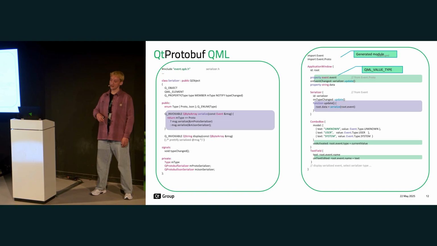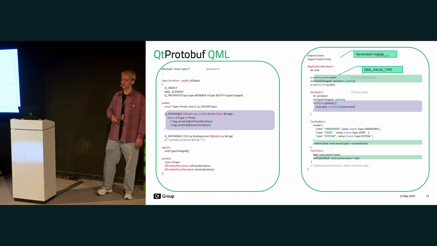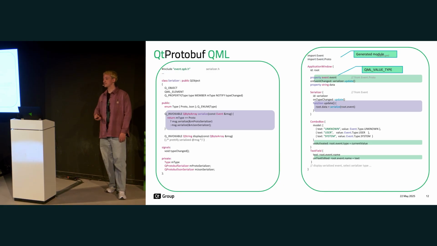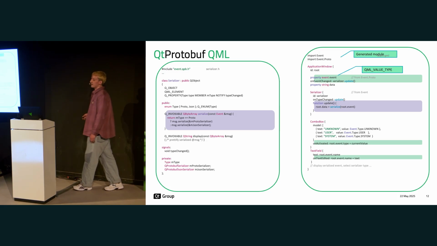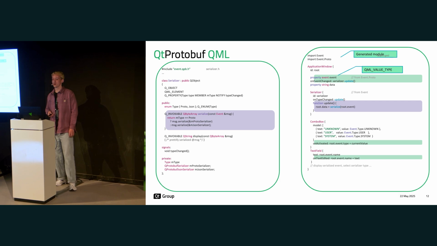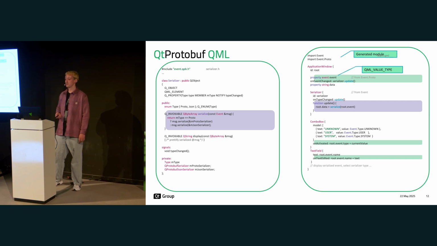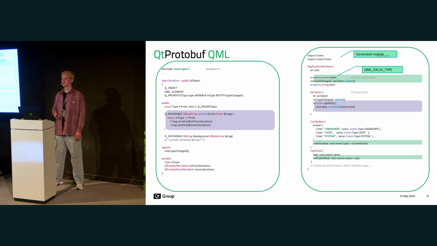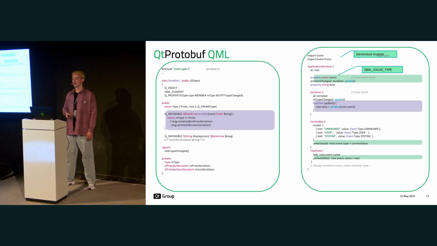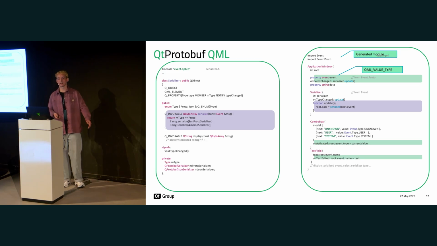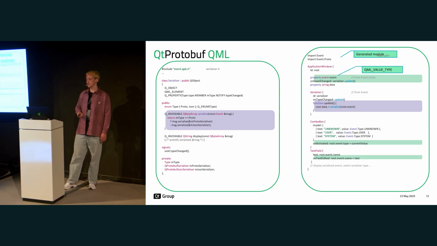So on the left side, you see the C++ serializer, and on the right side, the QML code. And we first of all import our generated module, and can therefore also use our event message here as a property, and then use change handlers and assign values to it. When it changes in QML, we will update our data, which should contain the serialized output. And yeah, simply call that function, serialize it, and that's it.